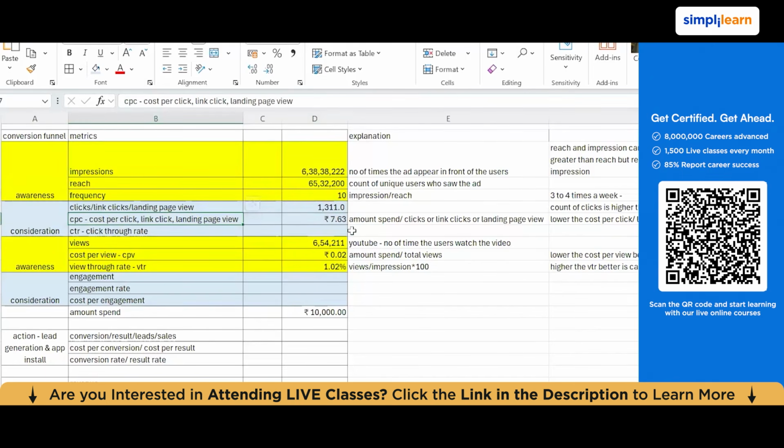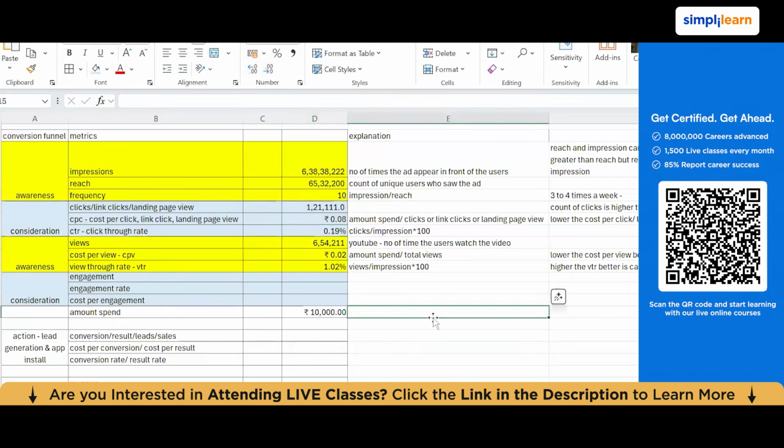And how do you calculate it? You take your clicks divided by your impressions and multiply by 100. That's your CTR. Now again I have to do it over here. I'll take my clicks divided by impressions, change it into a percentage, and increase the decimal count. Obviously, if I improve this number, this will also increase.